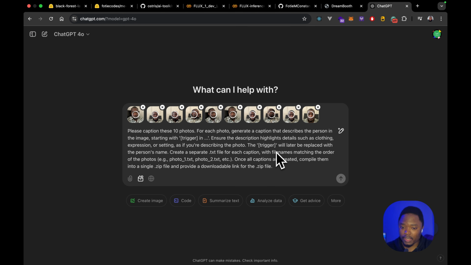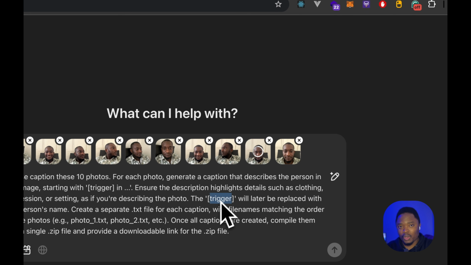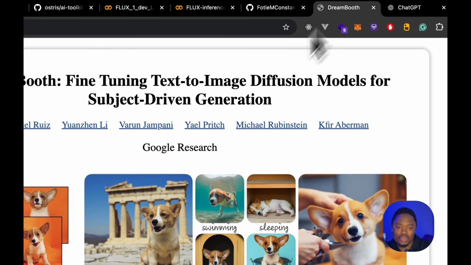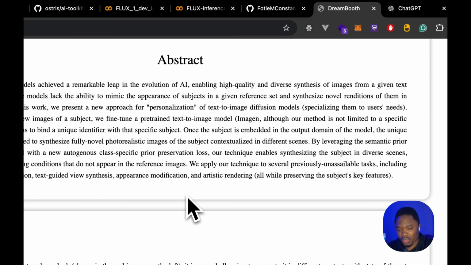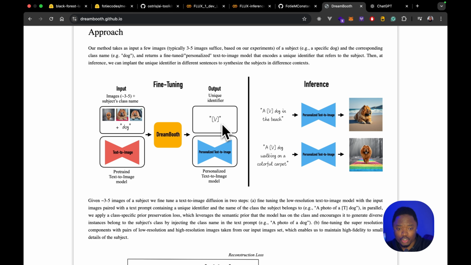Essentially, what this prompt does is I say I provide you some photos, put them in this order, and in this specific format, for example photo2.txt. Inside the file, you should describe the images, sort of provide a caption of the images, and we need a trigger, which is what we were mentioning when we talked about DreamBooth, Google's research, where you have your trigger.